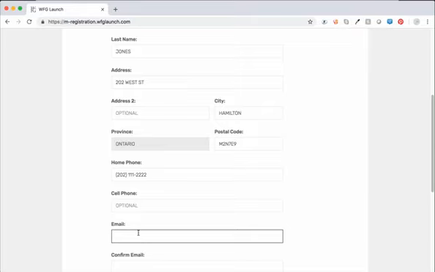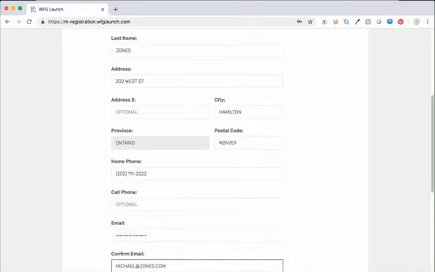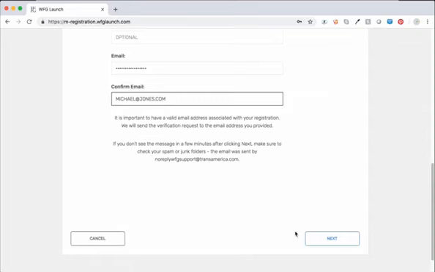Also, it's important that you enter a valid email address, one that you have immediate access to, because a confirmation code will be sent to you, and you will need to enter it in order to complete the registration process. Once you've entered all of the information, click Next.